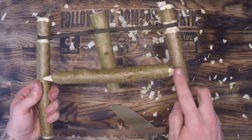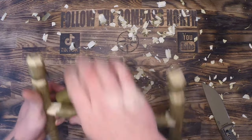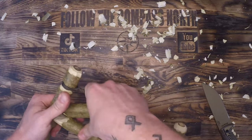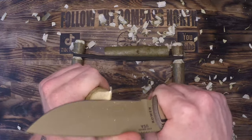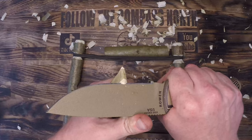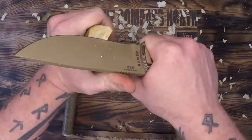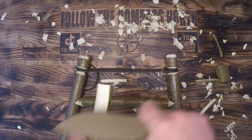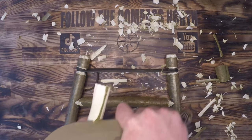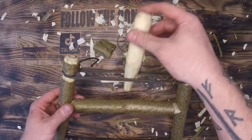Unfortunately I made the pivot point too long and it has a racking issue as anticipated, so we're going to start trimming down that center piece until we can create the trapezoid shape we're looking for. We're also having some trouble with the middle spindle so we'll do some finishing work on that as well. I don't mind having too much material on that center pivot point — it's easier to remove material than to go procure another piece of wood. You may hear people call that center pivot point a stretcher; that is the correct term when building a buck saw, but I'm using terminology here that we can all understand.